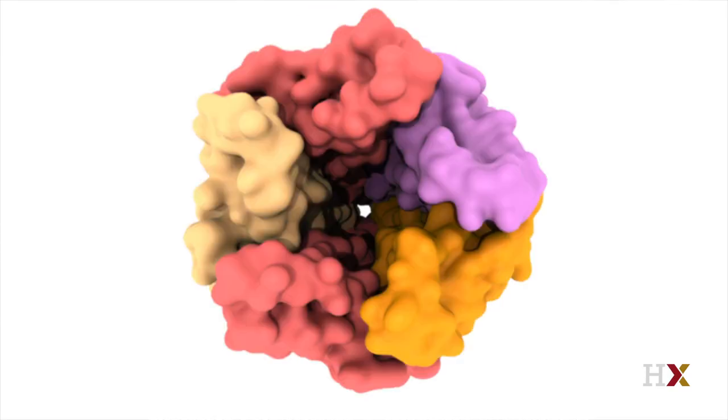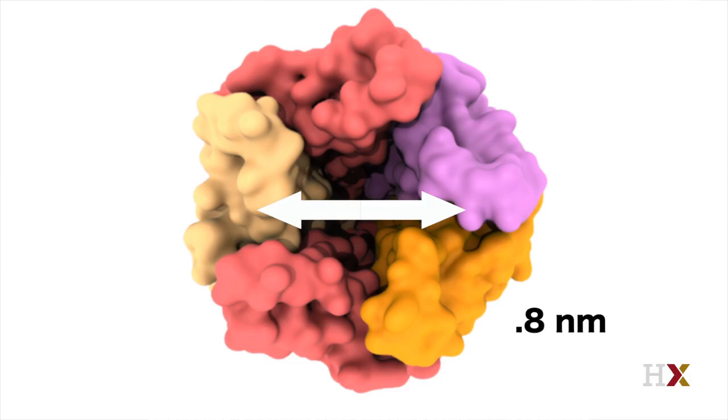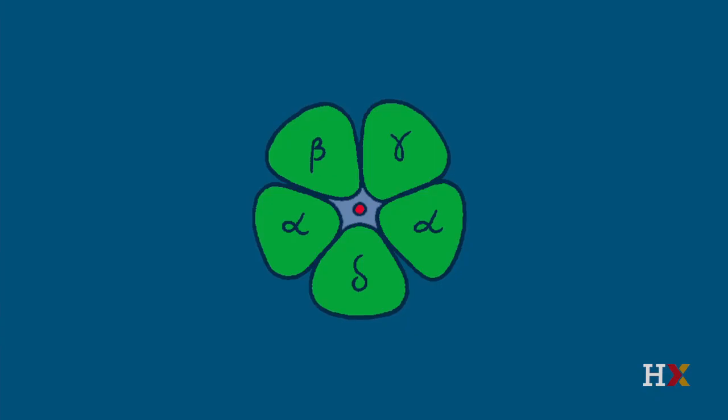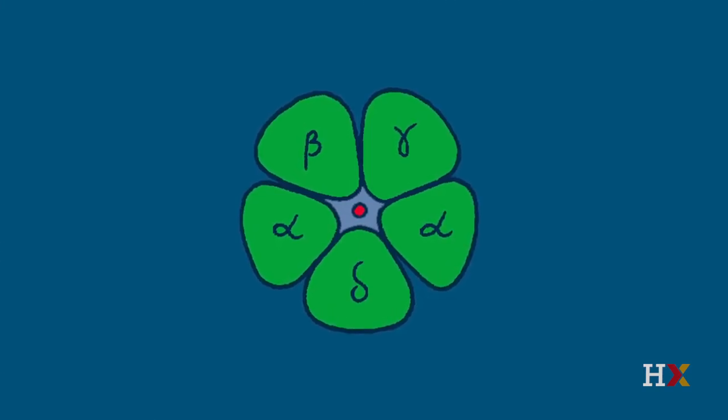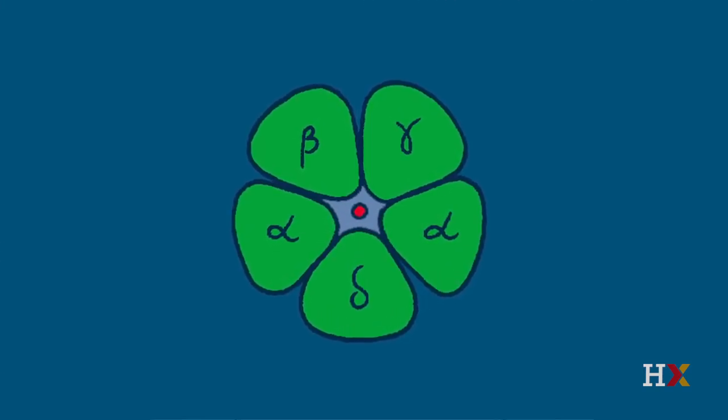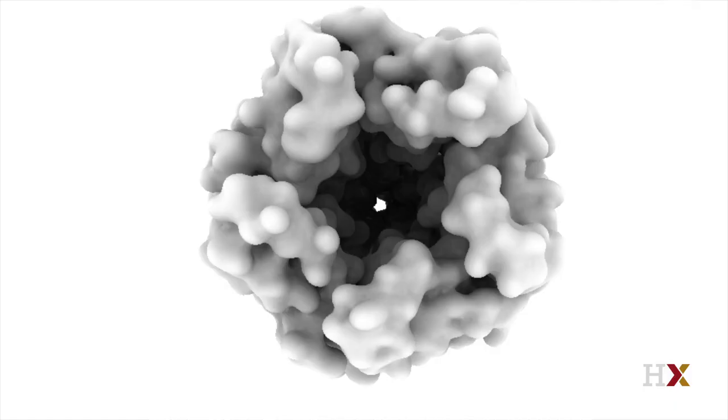These subunits are assembled in the cell membrane in such a way that the overall protein complex creates a central pore that's about 0.8 nanometers wide, enough space to let small ions and their water entourage, or solvation shell, pass through. If looked at top-down by a technique called electron microscopy, which we encountered previously in this lesson, the fully assembled acetylcholine receptor resembles a donut, with the central pore being clearly visible.